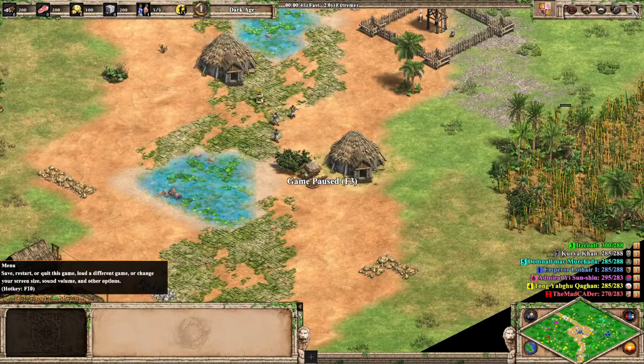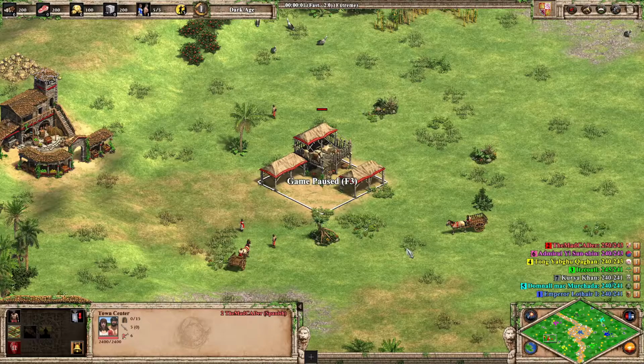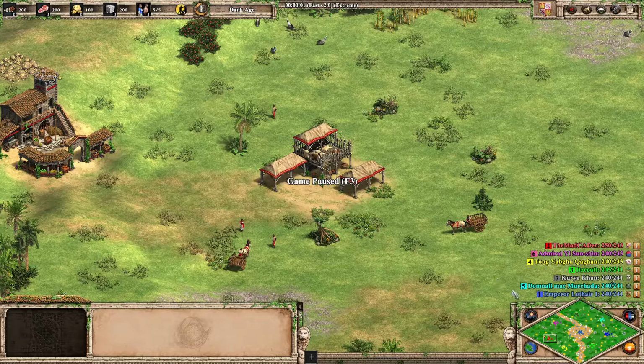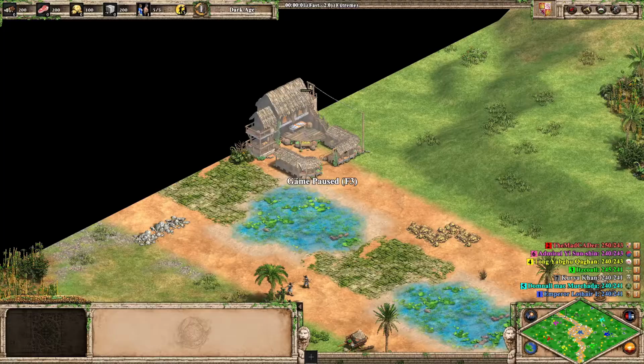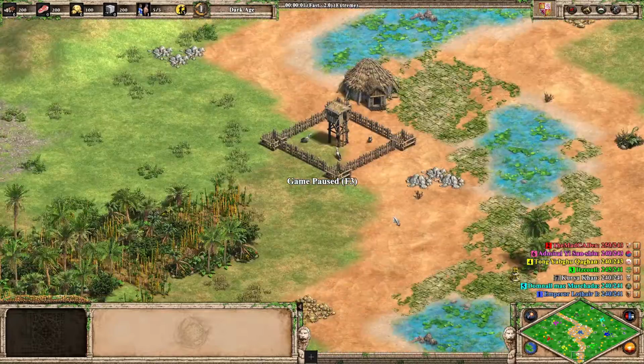So let's see what that does for us here. If we look at the edge of our map here, we can see that it placed that market on the dirt over here, and it ended up very close to the edge of the map here, and the same goes for this side. So that works.